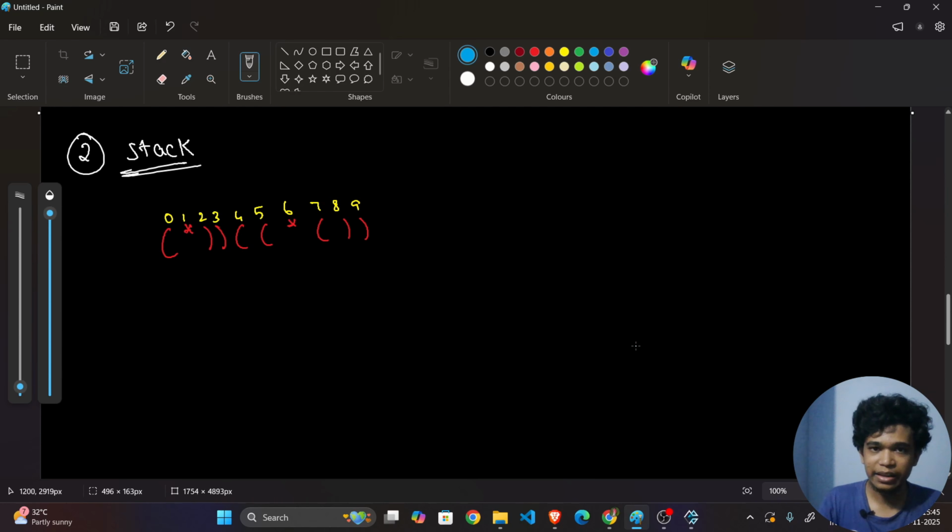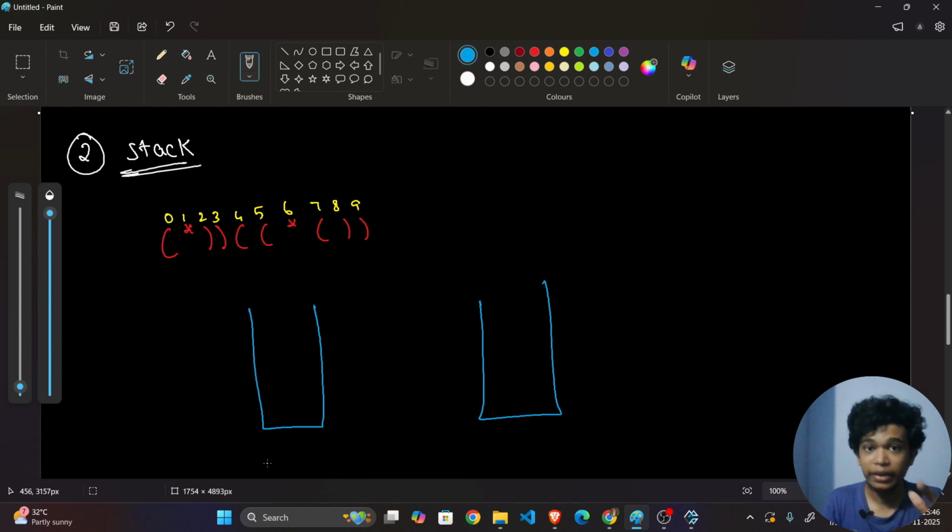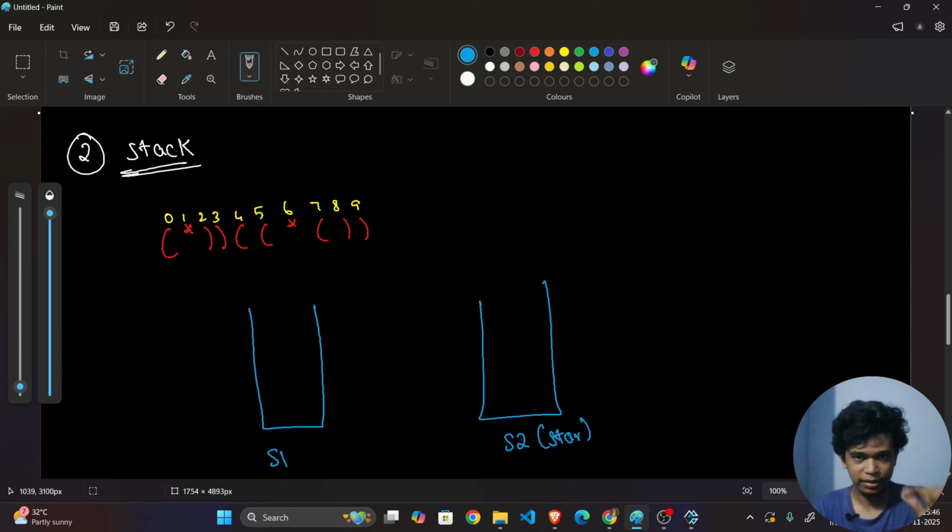So hashtags play an important role also, right? My design for this particular problem is that I'll be taking one stack and another stack. This stack will handle the opening and closing parentheses. Okay, so this is stack 1. This stack 2 is especially for the star, the asterisk. I'll be giving you the algorithm. Just try to understand that logic and implement the code by yourself. Try to understand this intuition.